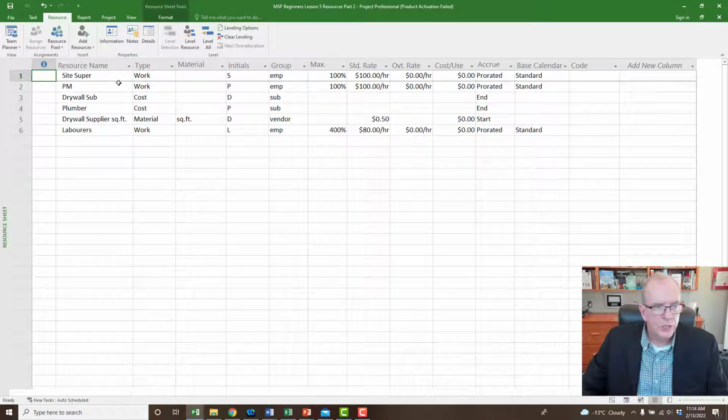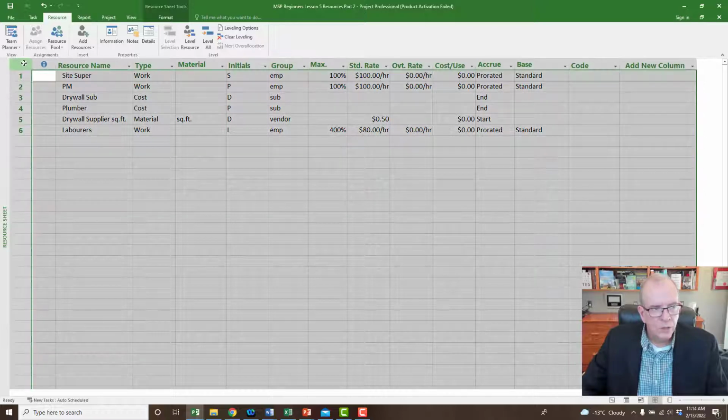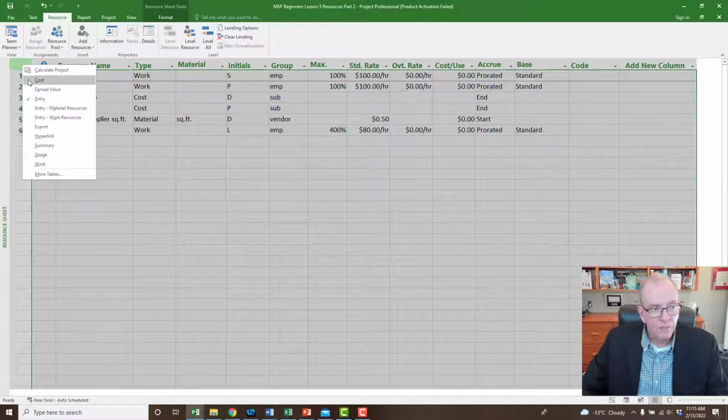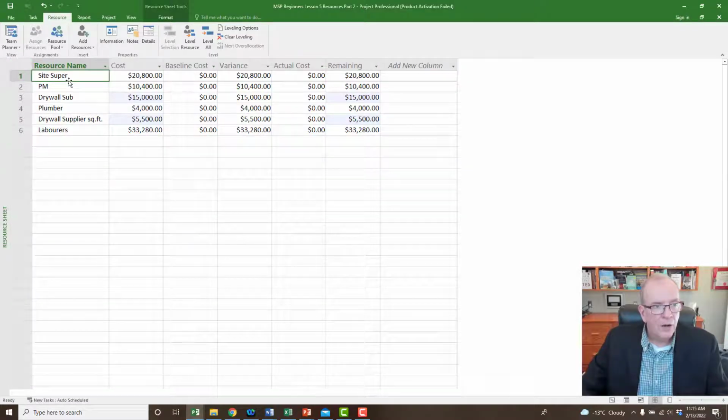Click on the resource sheet. Now, guess what? The resource sheet has a bunch of views too. So there's the square icon box in the resource sheet, and if you right click on it, there's a cost box. Go to the cost. Now I can see what I assigned to each one, right? To each one. And these two have that bluish shading on it because that's what just changed, what I just did.